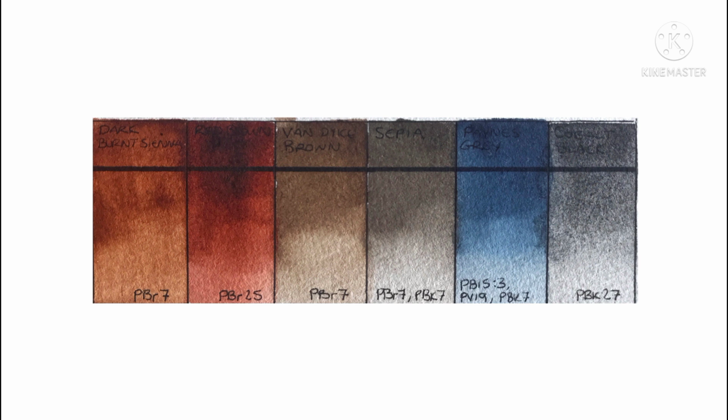After that, you got Van Dyke brown. It doesn't come across so well in the picture, but it's quite a nice chocolate brown. It's PBR7. Yeah, I like that one. Then we got sepia. It's not such an interesting colour for me. I don't really use it. I know a lot of people do enjoy using it, so maybe I should give it a go.